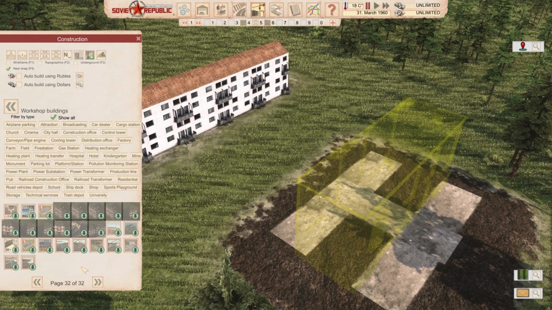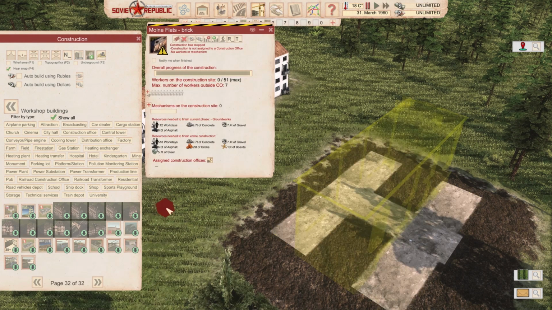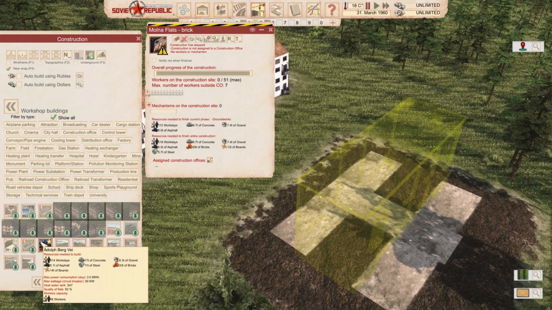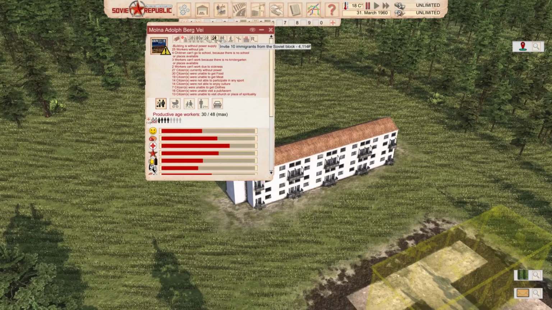If we go to a mod section and find our building over here, that would be this one here, and you can see Adolph Berg Way building. 614 days to finish, while vanilla requires 518. It requires almost double the steel, requires a little bit less bricks. It does require, sorry, a little bit more bricks, and does require more concrete and a little bit less gravel. So definitely more expensive building than the vanilla you're gonna have there, and definitely much more beautiful. Of course, I installed a couple of skins as well that you can change the colors of those.